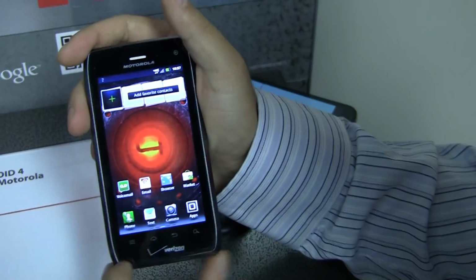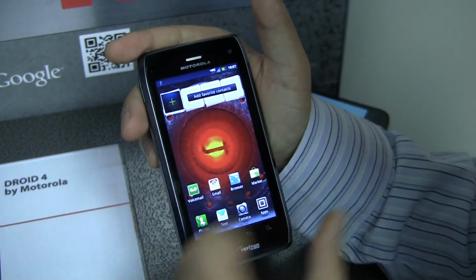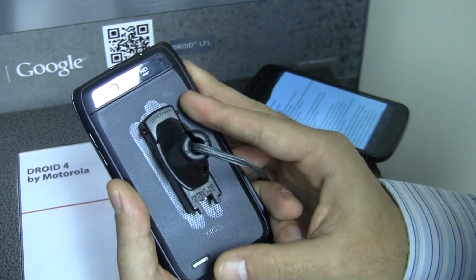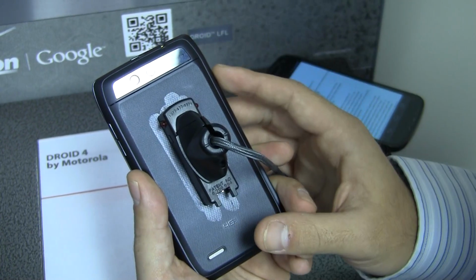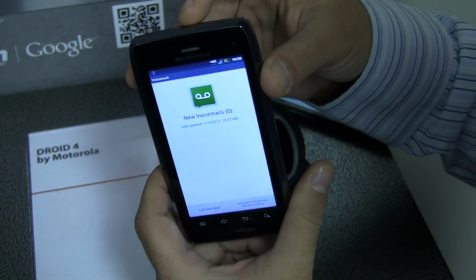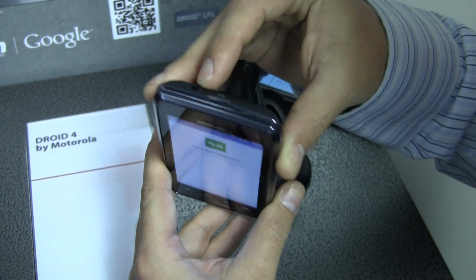First of all, you've got the typical menu, home, back, search buttons on Android. Up in the top right, we've got a front camera, 1.3 megapixels, I believe. On the rear, there's an 8 megapixel camera that records 1080p video, and then you can see the LED flash. There's a speaker at the bottom here. On the top, you've got your power button and your lock button to turn it on and off, and there's a 3.5mm headset jack.